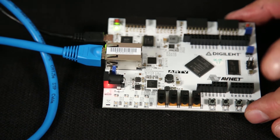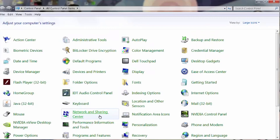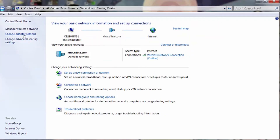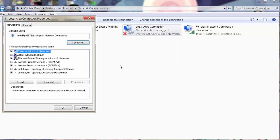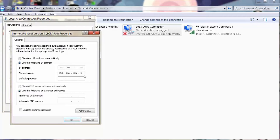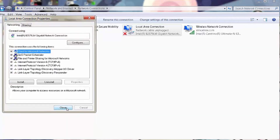You'll also need to set up your network to connect to the ARTIE board. Go to your Start menu and open the Control Panel. Select the Networking and Sharing Center. On the left-hand side, select Change Adapter Settings. Select Local Network, open Properties, select Internet Protocol 4, select Properties, and select 'Use the following IP address.' Set the IP address to 192.168.1.100 and the subnet mask to 255.255.255.0. Click OK and then Close. Now we've set up the fixed IP address that this web server is configured to. If you download and open this reference design, you could change this to any IP address so that it could work on your own network.